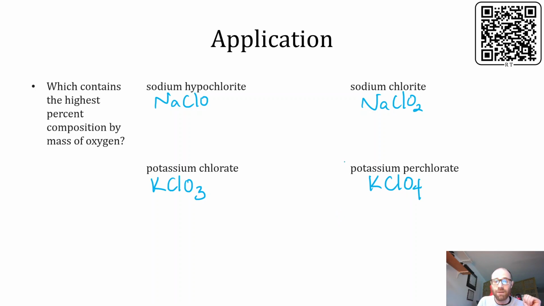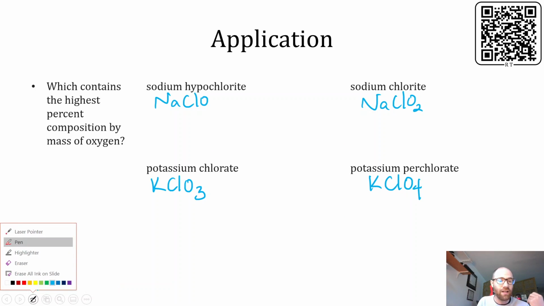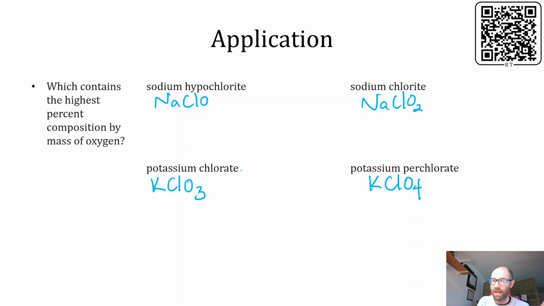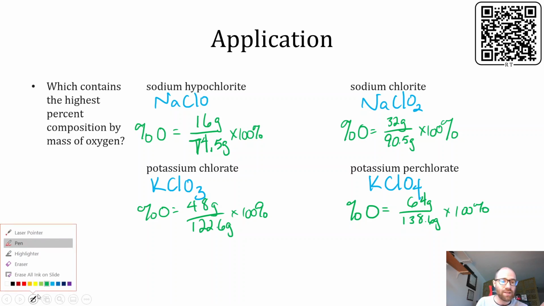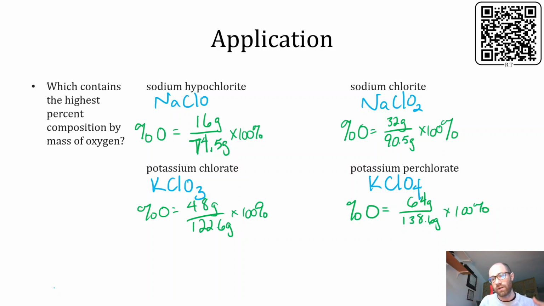The next step would be to set up our conversion between the mass of oxygen in these compounds and the total mass. All of this is going to come from our periodic table. Note that in each case, if you have 2 oxygens in your compound, the mass of oxygen is 2 times 15.999 or 16, so that's 32. For KClO3, that's 48. For KClO4, that is 64. And we are going to the 10th place. It's just that when you have carbon and oxygen and even things like sodium, the 10th digit is also 0, so I chopped them before.